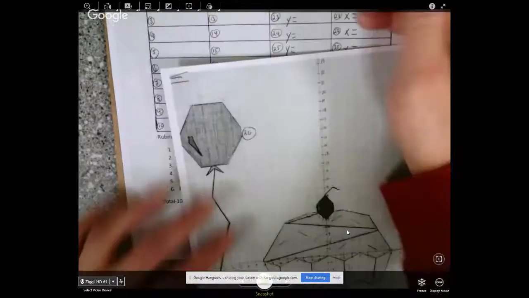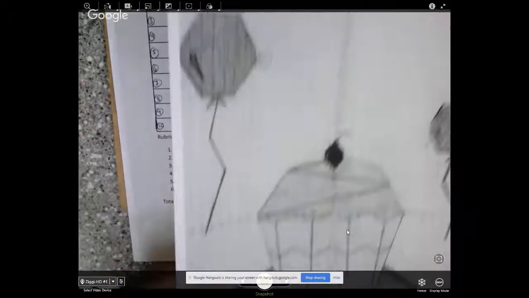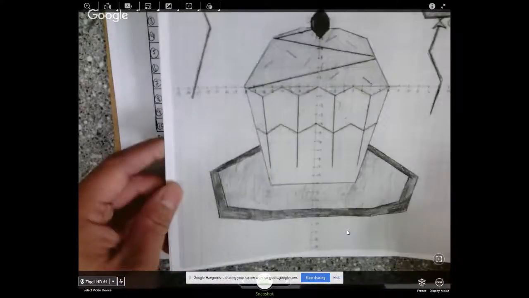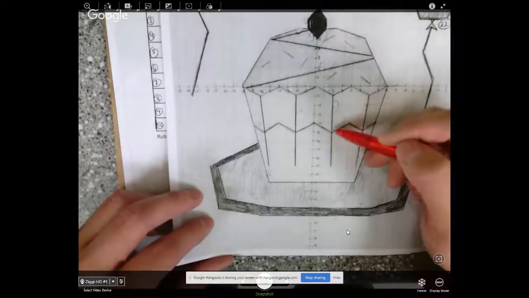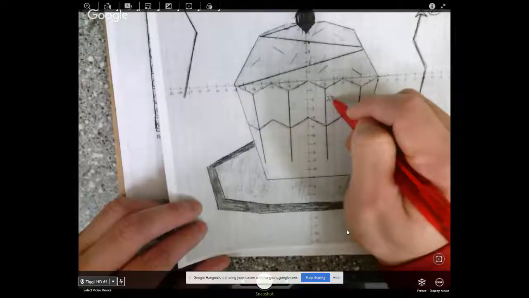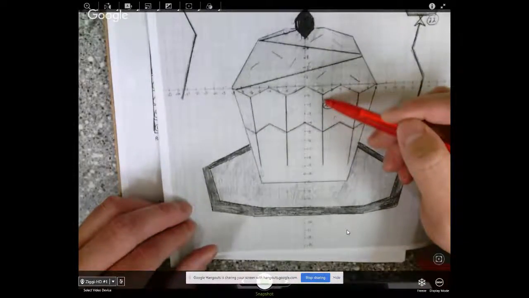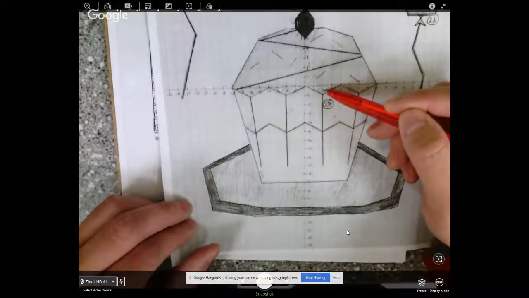I'll do one more. So you just got to find another vertical line on this one. Here's another vertical line on this picture right here. So I'll call that 27. If I extend this one out, x equals 2. Okay, so x equals 2, right? There's 1, there's 2. So x equals 2.